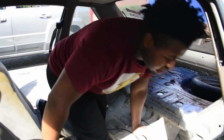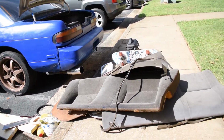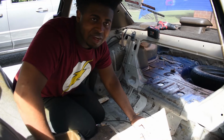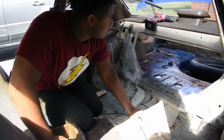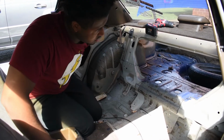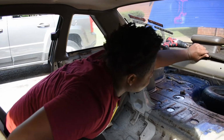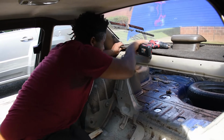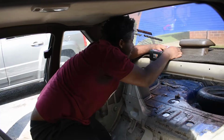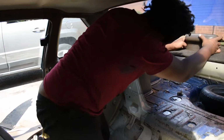As you can see right here, we got most of it gutted out. Most of the interior is stripped down. I didn't realize there was so much back here. But what we're gonna do is try to remove this top piece if we can. If not, I'm probably gonna leave it for right now. But other than that, we're getting it so far, so we'll try to remove it if we can. Yep, you can remove it. Yep, there you go. Oh, there we go.